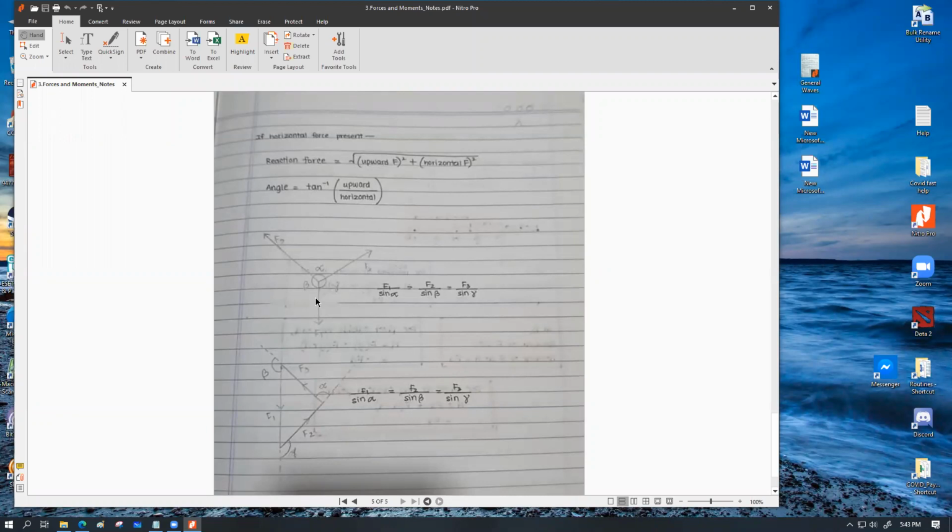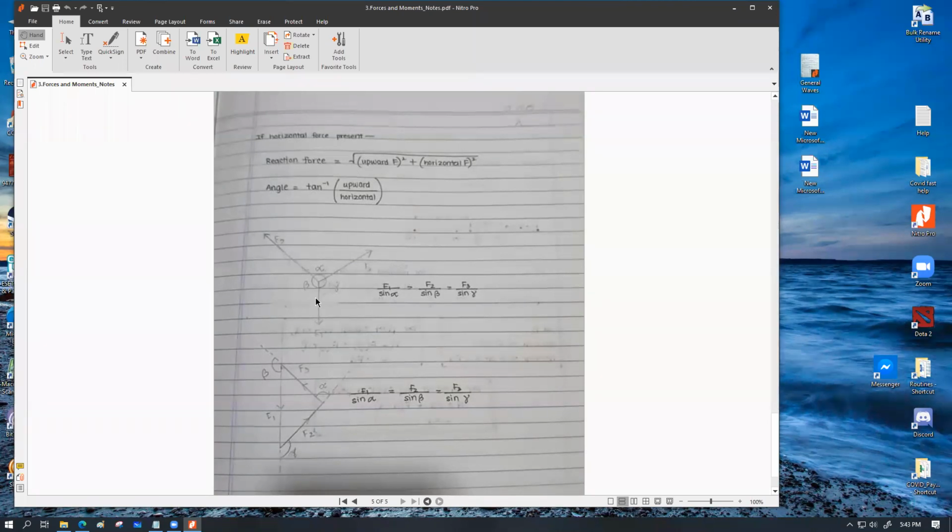these two forces can be related to each other in a formula that is very similar to what we call the sine rule for triangles. Have you guys come across the sine rule and the cosine rule of triangles? Do you guys know that thing from your math classes? Yes, sir. You have come across this formula, right? Yes, sir. So if this is the case, then we can write that these two forces will be related to each other by a formula that is exactly similar to the sine rule.